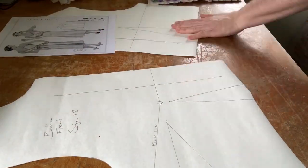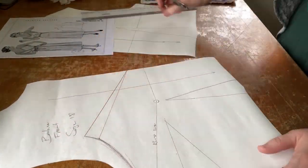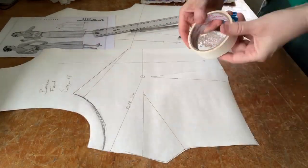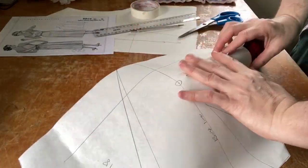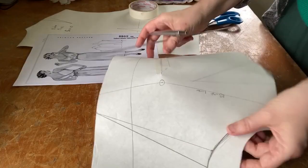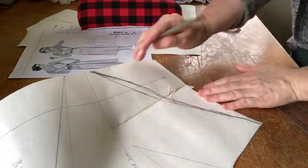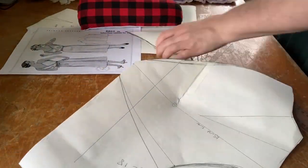To get me started, I used a Vogue fitting shell pattern, and once I'd traced that out, tried to work out what sort of neckline I wanted, about where the strap should sit. And then in order to give the underbust line, I joined that dart and tried to figure then the sort of line from your mid-chest area down to the waistline at the side and just give it a nice slope. I don't have any French curves or anything like that to use, so I just gave it the best guess, kept going until I had a line that I wanted, cut it out.